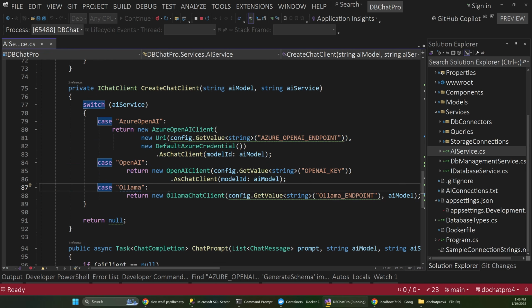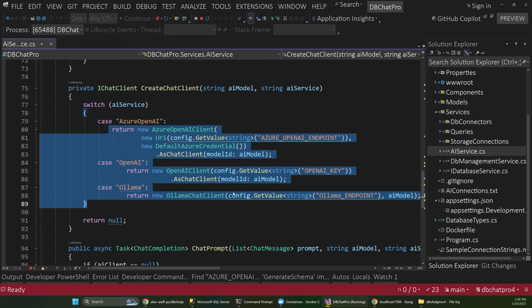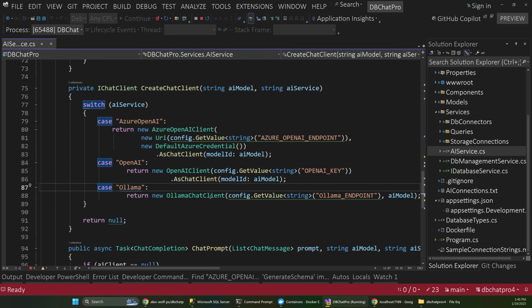And that also means we could add other platforms here. Now, with Microsoft.Extensions.AI, these are kind of the three most common that are currently supported. There's one or two others that I didn't bother implementing here, but you can also write your own. So if you implement IChatClient with a different AI service, such as Google's Gemini or maybe something from Amazon, you could add support for those, but you'll have to implement your own IChatClient interface because those aren't currently available yet.